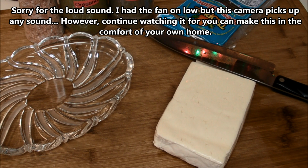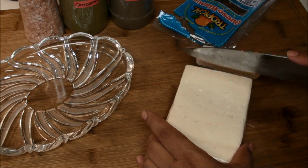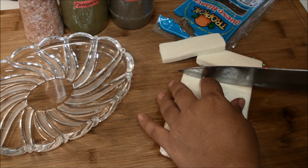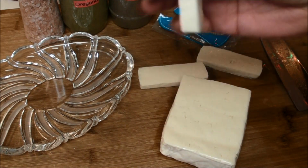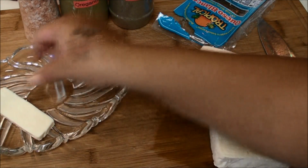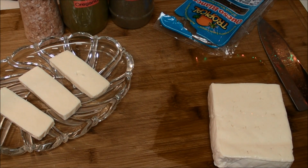Okay, so I decided to bring my other camera here with the proper stand, so that way you could see a little better. So I'm gonna cut 3 slices, nice and fat. I just checked up on my bacon; it's almost where I want it. I wouldn't say skinny, but this is how you would want to cut them, this type of slice. All right, so I'm going to put this back in here. I'll leave my cheese there nice and reserved. And I'm going to check on the mango next.